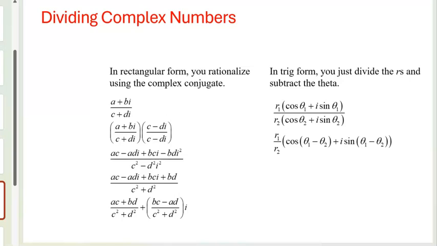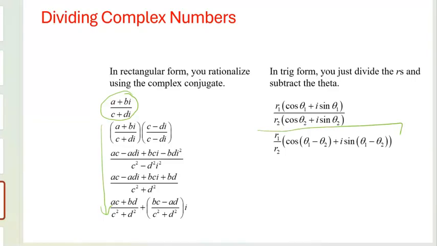Okay, here's what you don't want to do. Here's how the dividing would work if you didn't have trig form. It's that messy. We don't want to do that. So here's the formula given to you. It's typed. And you might guess that if to multiply I multiplied the two moduli, when I'm dividing, I divide them. And then instead of adding the angles, I subtract them. Okay, that's your formula. That's formula 2.